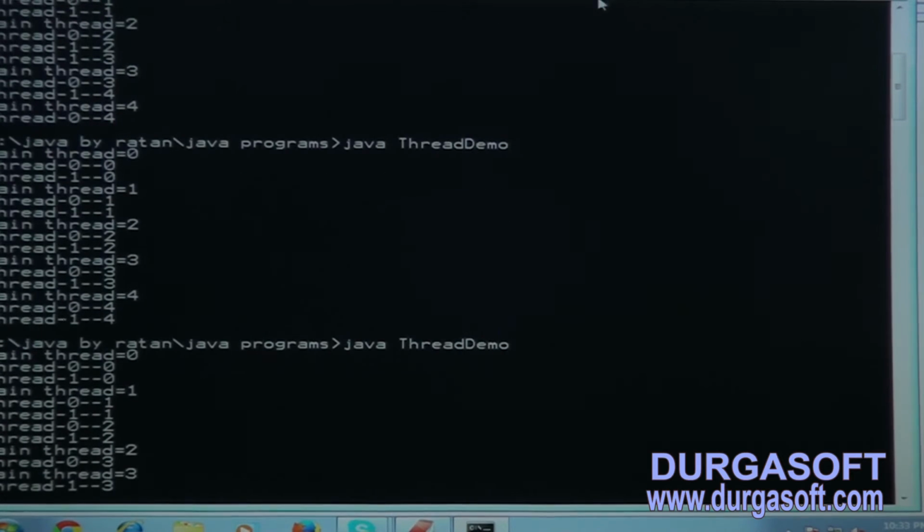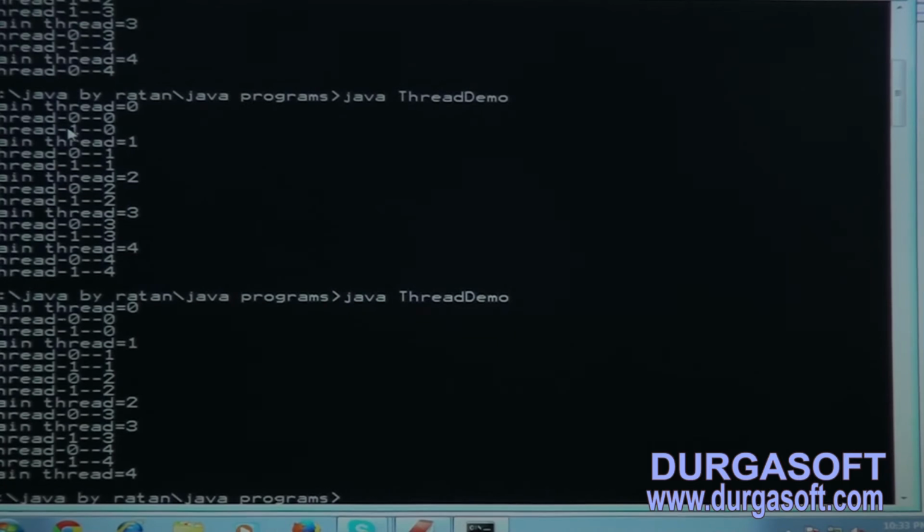So can you please decide the thread execution here. First main executed, thread 0, thread 1, main 0, 1. So like that the threads will be executed here, right? But in this case, check the difference in output here. Thread 0, 0, 0, 1, 1, 1. Now in this case, check it here. Thread 0, 0. But here in this case, once again, what happened? Main thread 0, 1. But in this case, main thread is not executing. Main thread runs after completion of these 2. So irregular output is printed, right?